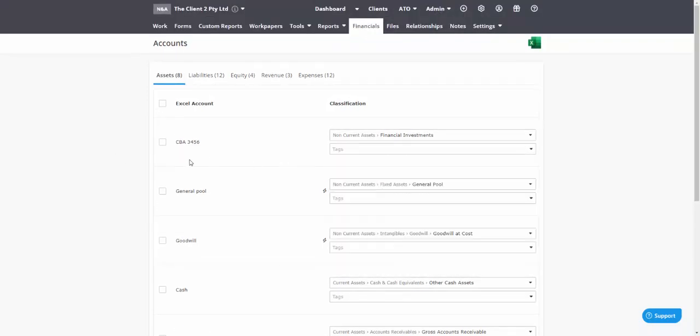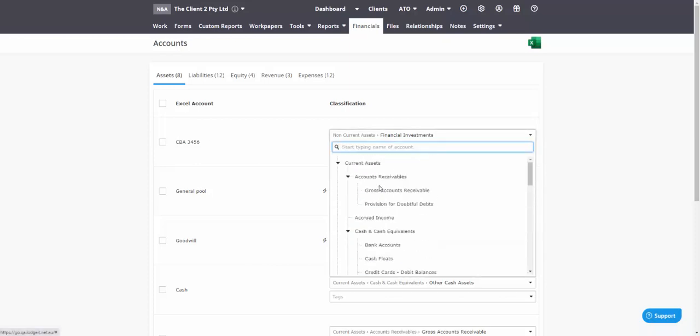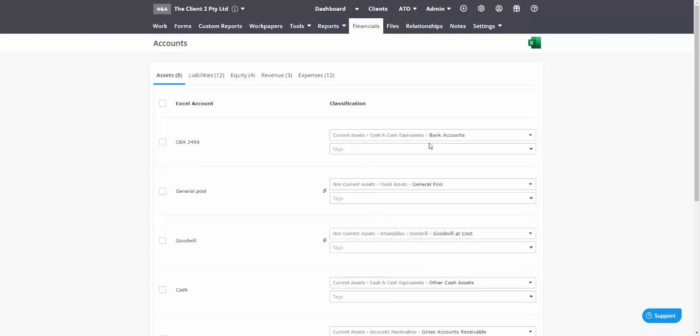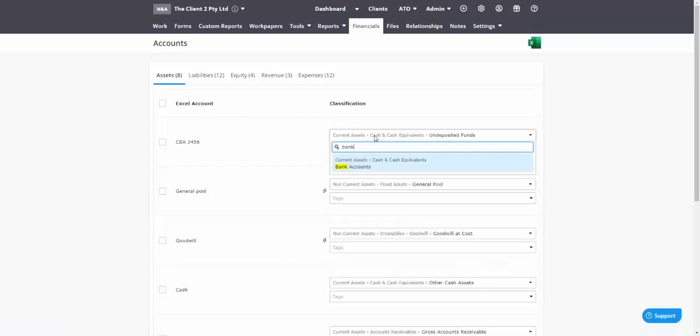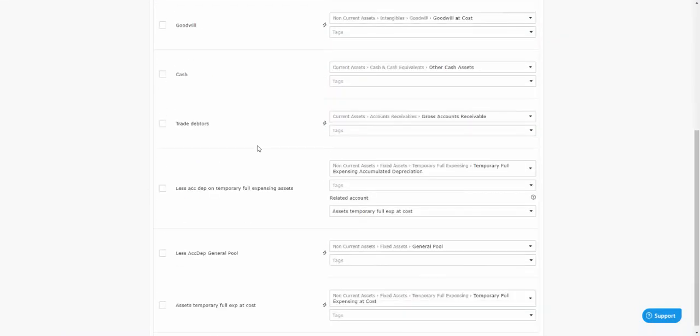And essentially what you're doing, very easy, you've got current assets, CBA. You just look and see where you'd put that in the classification chart. So maybe that's a bank account, and we know that that is, right? Or you could do it like this. Just type in the word bank. So as long as you know the naming conventions on our taxonomy, you can easily use predictive text. It's a whole lot faster, and you can whiz through.